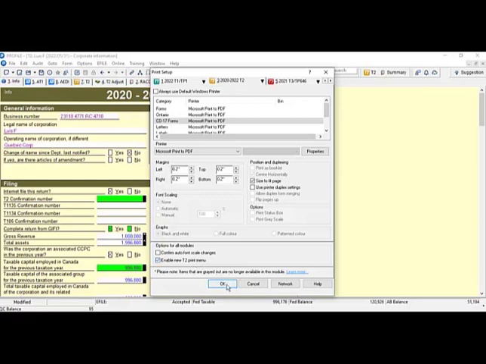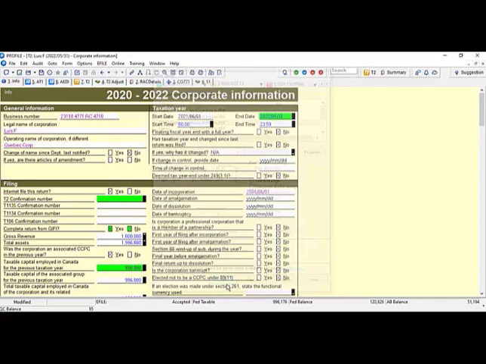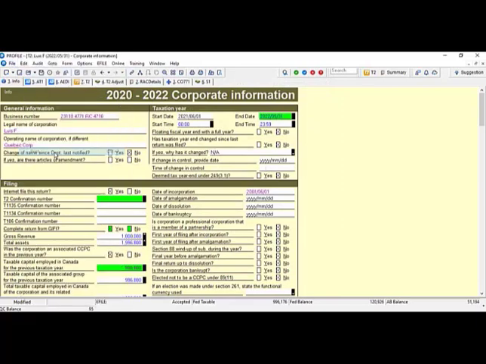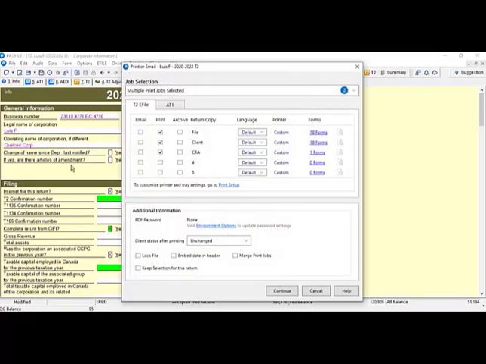So let's click OK here and let's go see what it looks like. Okay, and then let's go to File and let's select Print. And this is what the new print job looks like. So here you see that the file, the client, and CRA copies have been selected to print under here. If you want to see what forms are selected to print, you'll look under the Forms column here. You'll see here it says 18 forms.